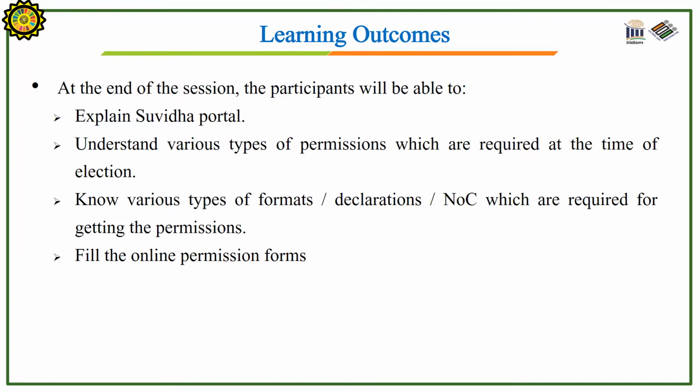Learning outcomes. At the end of the session, the participants will be able to explain the Suvidha portal, understand the various types of permissions which are required at the time of election. They will be able to know various types of formats, declarations, and NOCs which are required for getting the permissions. They will also be able to fill the online permission forms.